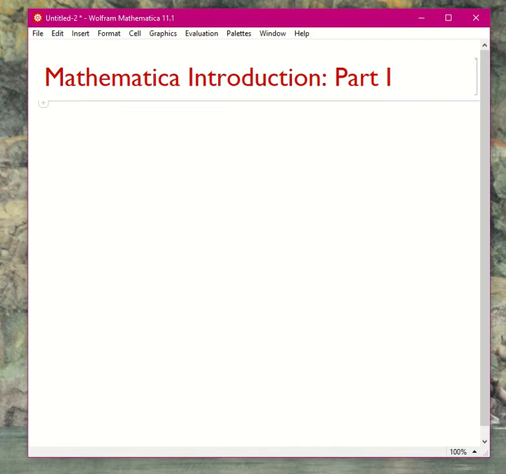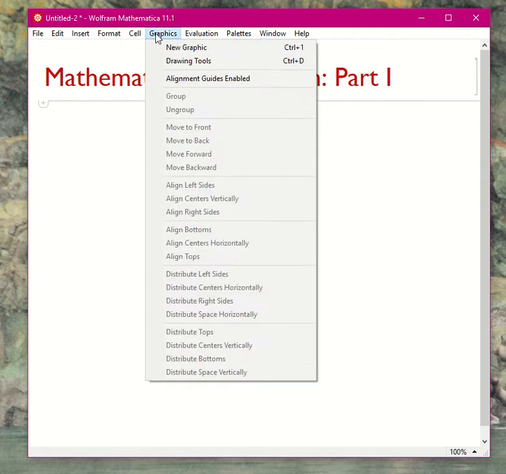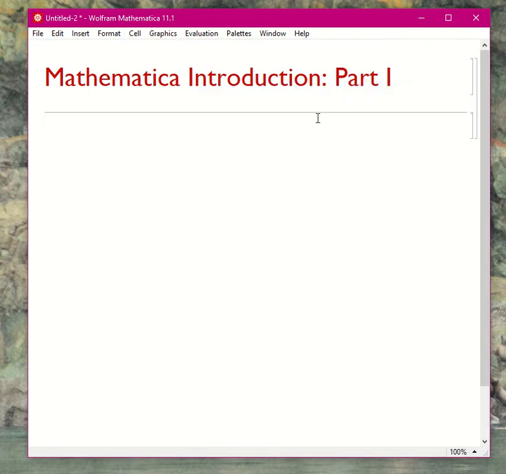And when we do that, we will see that, again, we get another horizontal line with the flashing cursor, and we're ready to enter something else. Now, we're not going to enter a title. What we're going to do is, let's just start with a subtitle or a section. So again, I'm going to go up here to Format, and I'm going to select under Format, Section, which you'll notice is Alt-4. And here I'm going to enter a simple title for the section, which is going to be Basic Structure.